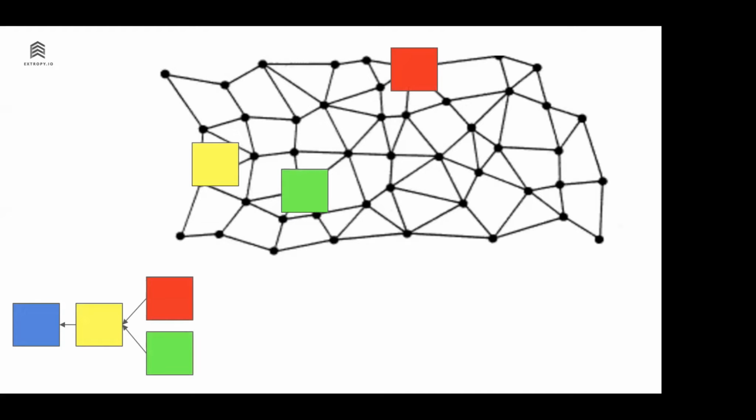So we could have this situation. We've been going along, we've produced the yellow block, and then because it takes time for blocks to propagate across our network, we could get the situation where the red block was produced without knowledge of the green block, and the green block was produced without knowledge of the red block, and they were sent out across the network to all of the other nodes. And then the other nodes have the problem of how to decide which one of these two blocks to include, and which one is the canonical block, which block should form the next one in the chain.